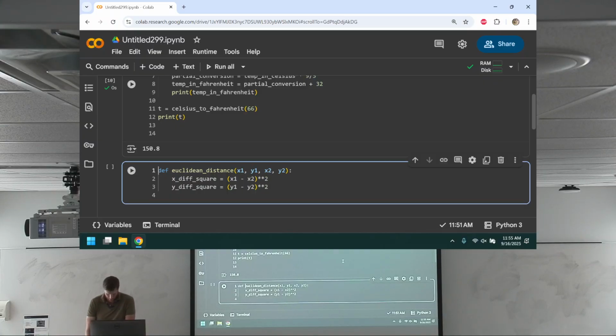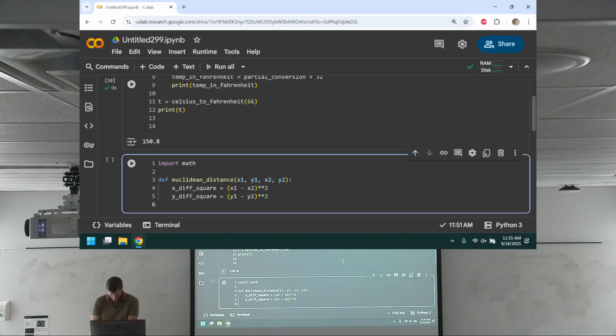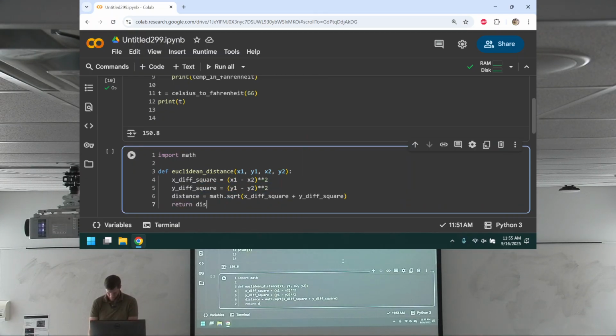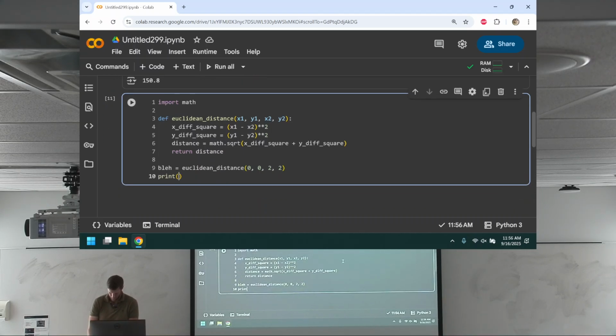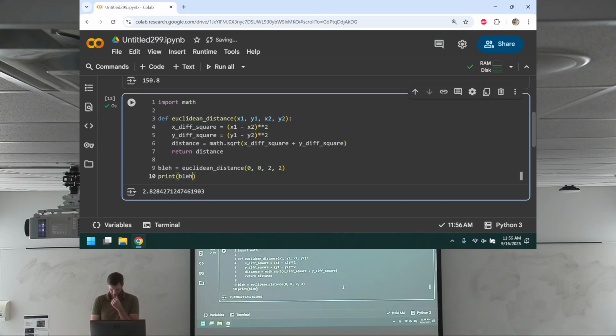And then, is it the sum? Yeah. Well, the distance should be 2.